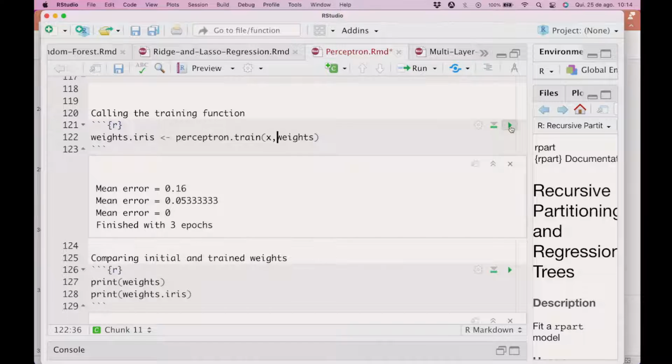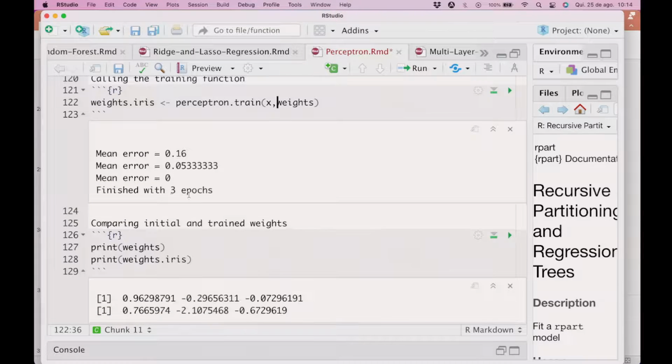The hyperplane is going to be a little bit different because the wages were randomly initiated differently, and the instances were passed to the network differently because I shuffle them every time in each epoch. So every time we execute, we will get a slightly different hyperplane. That's normal. Now here, it finished with 3 epochs.